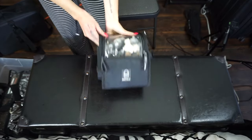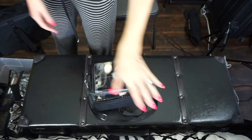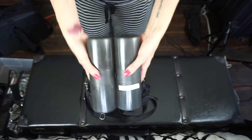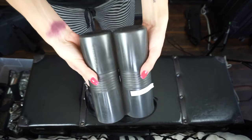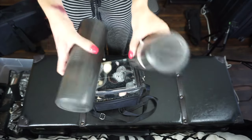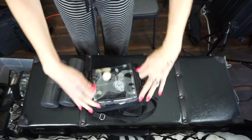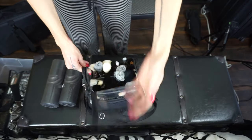Lastly, you guys, this is again from my kit. This is my big brush buddy. This is what I keep all of my clean brushes in. And I love these from Cozette. Six of these in my kit for all of my brushes. All of these six containers fit into this bag. I can't even tell you how helpful this has been.